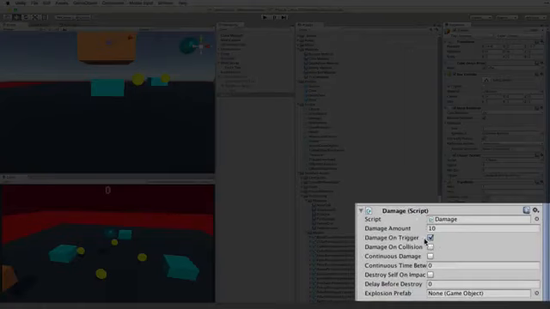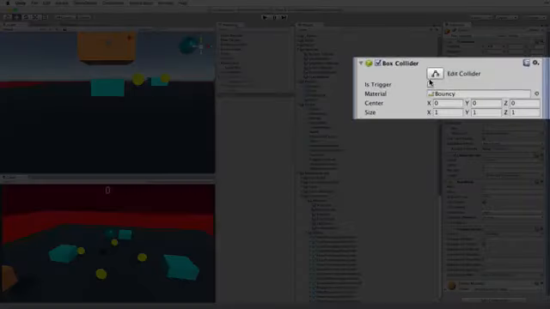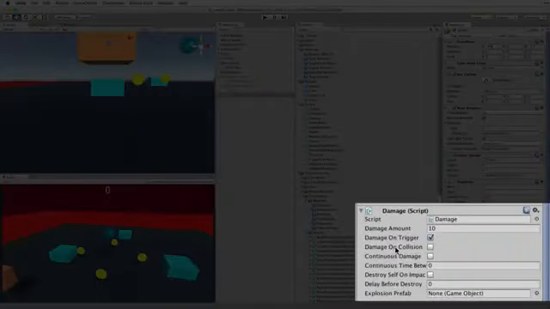We could define the amount of damage. I'm going to just leave it at 10 because I do want it to kill my player on contact because 10 is greater than 1. I don't have a trigger right now. I could actually create a second collider on this, so you can actually have multiple colliders. So I can have one collider that's not a trigger and bouncy, so it interacts with physics. And I could have a second collider that is a trigger that would detect a trigger collision. But this script is actually set up to also have the option of damage on collision. So I'll switch to damage on collision.